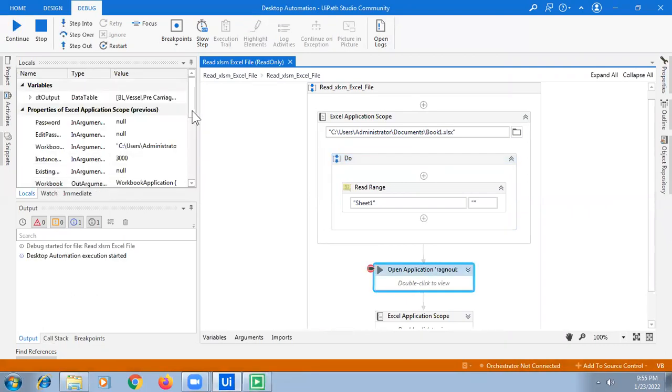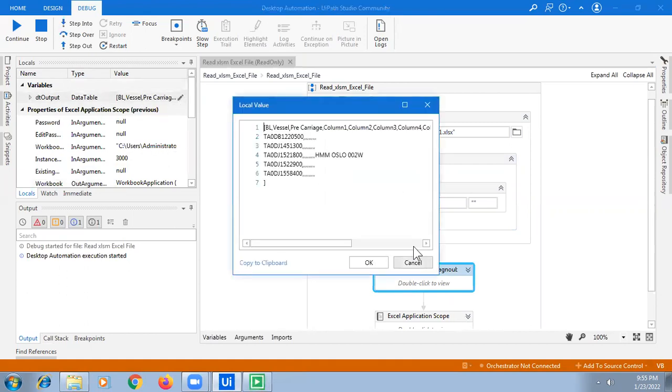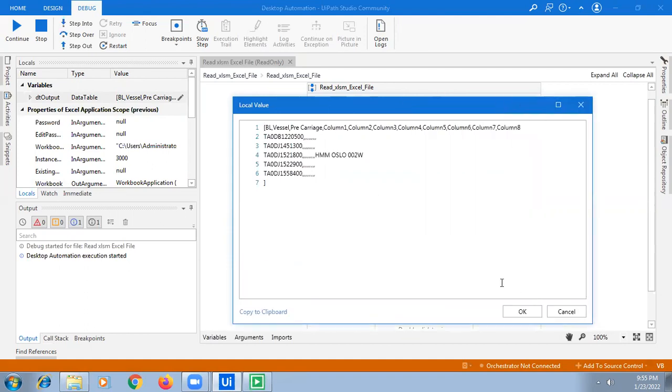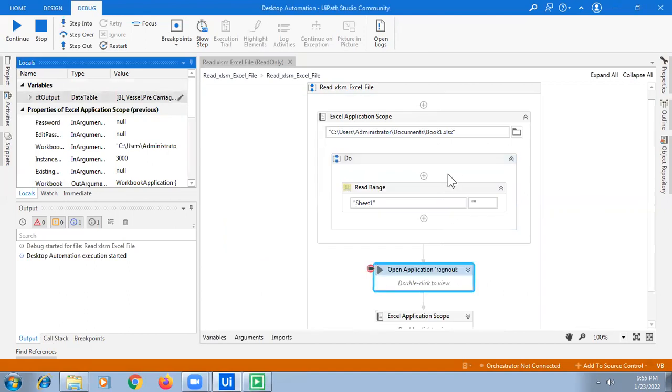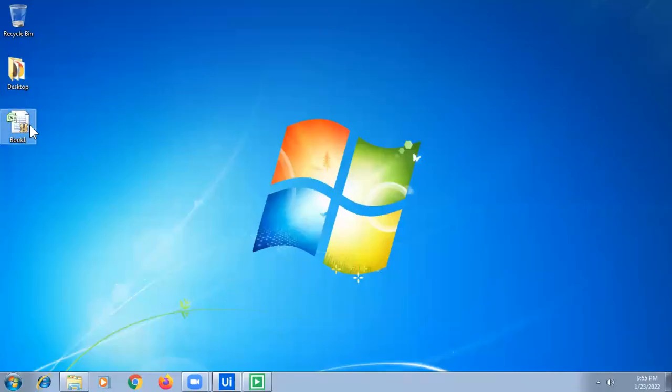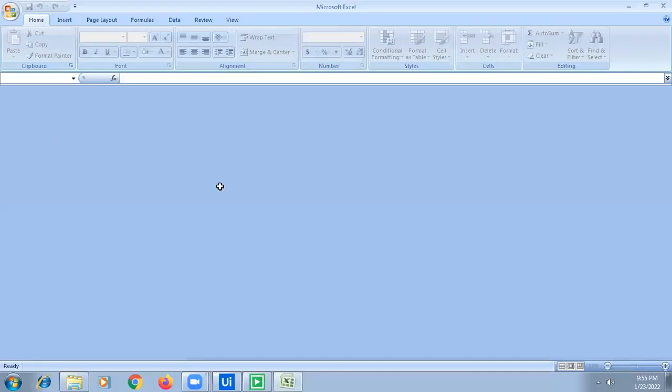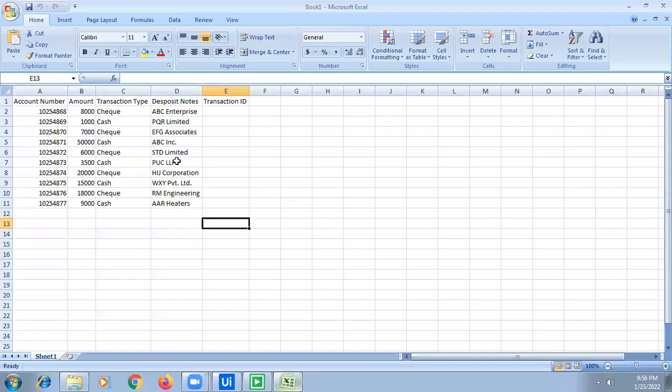I have run the file again to just check what it is actually reading. Okay, it's not reading correctly. Let's try and open it again. Save this.